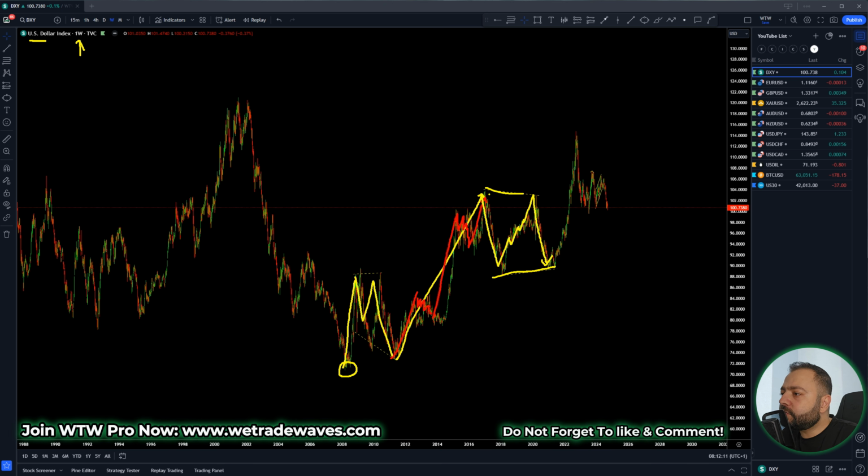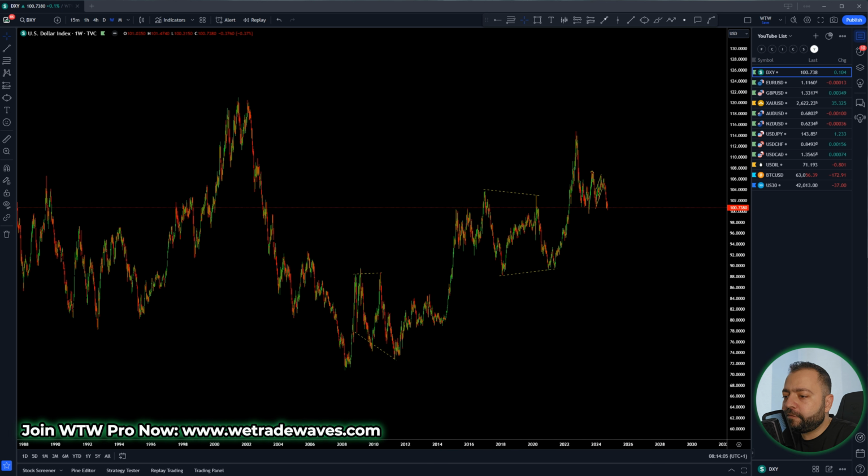So after this corrective structure, I would say the contracting flat here, we've got this up wave. So from here to here is a wave of its own till now, which means this wave has potentially ended, which means this wave from here to here is one move. Why am I mentioning one move?